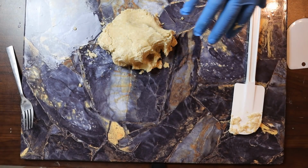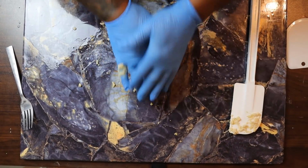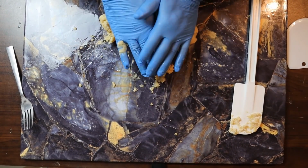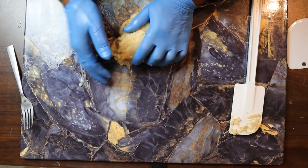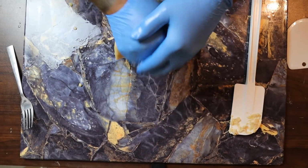Alright, so we need to knead this right here for about 10 minutes. Like I say, y'all don't want to see me doing this for no 10 minutes, but I'll make it go as fast as I can. Keep doing it, it's gonna get stretchy and elastic and all that good stuff. And that's what you're looking for.